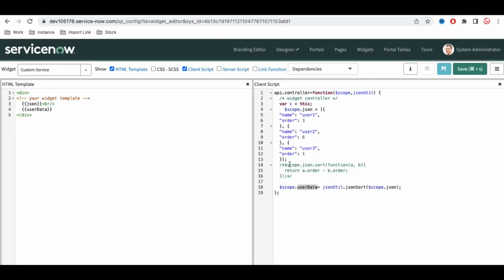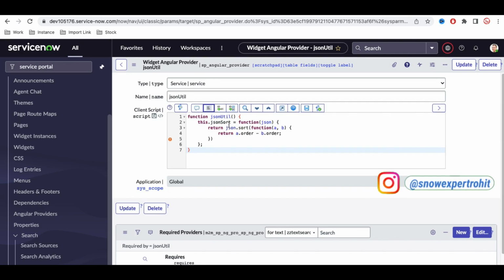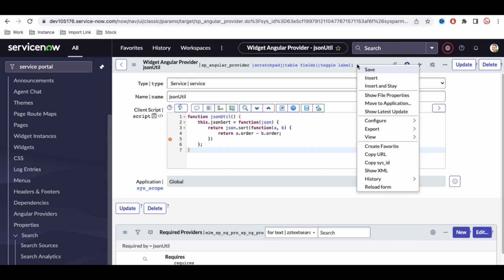Now this line I'm going to move from here to the coding mechanism. I'll remove it and put it into our services. For that, I'll put it here and format it a little. So what we are going to do is create a service. Under this service, we are creating a function called JSON sort. Under this JSON sort, we are receiving a JSON as a parameter, and then we are sorting this parameter and returning the complete JSON.